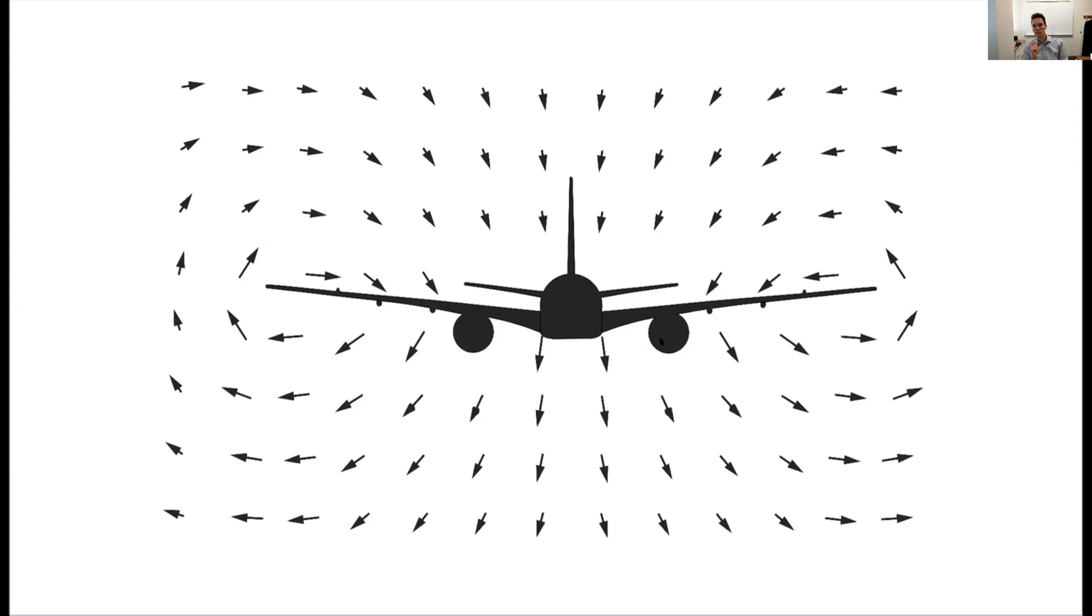So to say it another way, I cannot have lift without drag. And we call this type of drag lift-dependent drag or induced drag, just another name for the same thing. And we'll see briefly why later, why induced, why call it induced, but commonly referred to as induced drag. Again, to repeat, it's inviscid. It has nothing to do with viscosity, just a consequence of lift. Because the air is pushing me up, I have pushed the air down. I've left momentum behind.